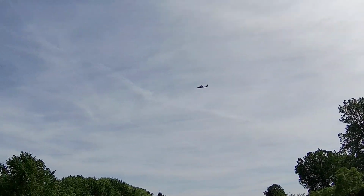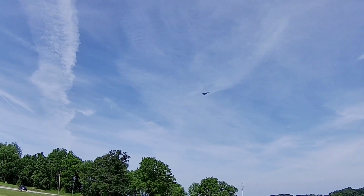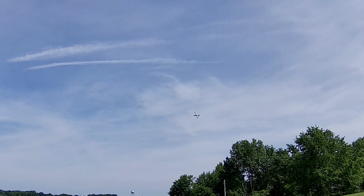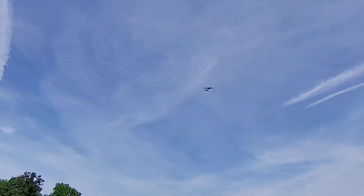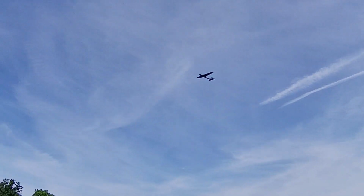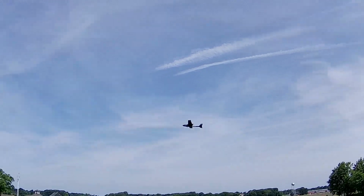They did come out about, I'm guessing, 15 years ago. Stabilization systems, and boy, were they expensive. But nowadays, just about every plane's got them, or every beginner plane. Standard equipment. Even little two-channel differential thrust planes got stabilization systems in them these days, which is pretty amazing that they could do that.